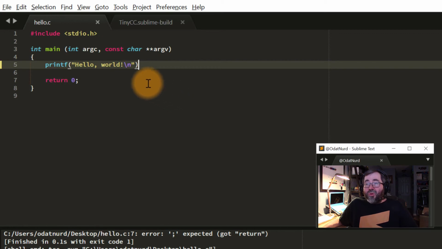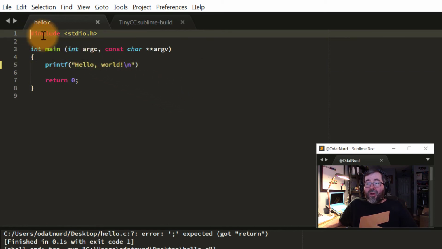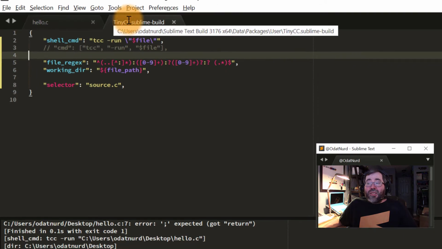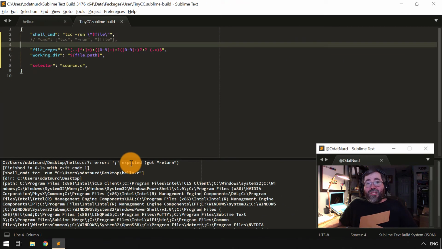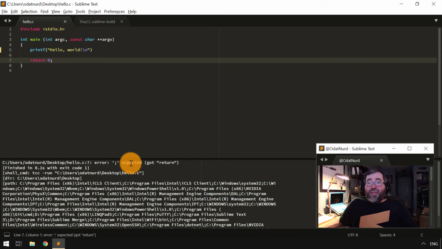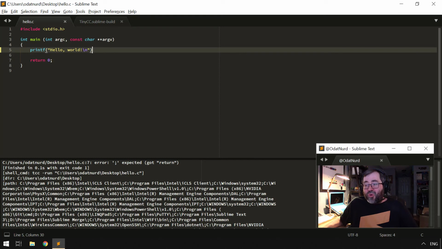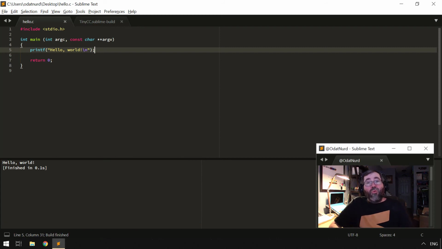And something else to note is even if the cursor is up here or maybe even in a different file altogether, if you double click on one of these errors, it automatically jumps you to the appropriate file and shows you the error location. Now here, as I said, we're not getting line or column positioning in our errors because this tool just doesn't happen to generate those sorts of messages. But if your tool did, then that would actually work. And I can fix that and go ahead and run the build again.